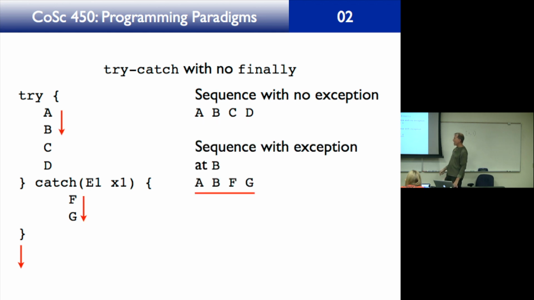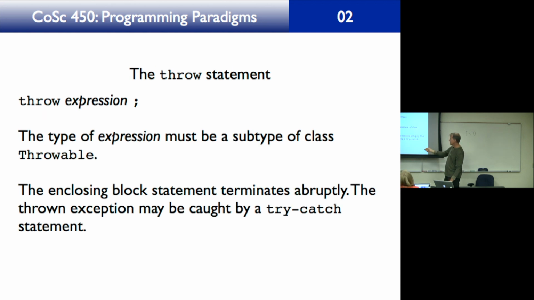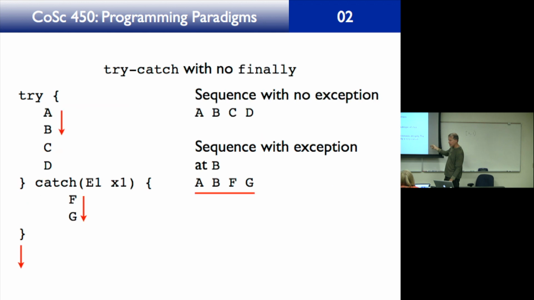Okay. Now, on the other hand, if there is an exception at B, like if a divide by 0 happens at B, and if this E1 is an arithmetic exception, then what happens is when it does A and B. Now look, you guys, what did it say back here on this slide? It says the enclosing block statement terminates abruptly. Now this phrase, terminates abruptly, means this. It means when you get to A and B, that means that C and D don't execute. It terminates abruptly, and if this E1 is the exception type that got thrown here, and by the way, Java will throw that automatically, it will throw the exception there. And if you want to catch it, then you go here, and then F and G will execute. So the sequence will be A, B, F, G, even though there's no if statement.